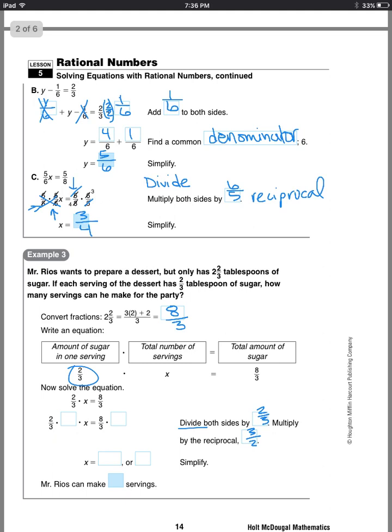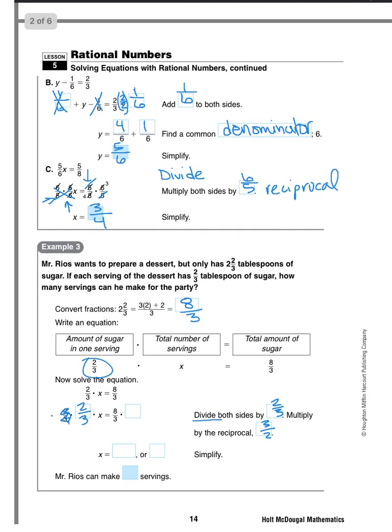So if you want, cross that out and put 2/3 here, this might be more helpful. So it's the 2/3 x. We're multiplying both sides by the reciprocal, which is 3 over 2. So we're going to multiply this by, oh no. I don't know what just happened. Hold on, give me a second. Okay, we're going to multiply that by 3 over 2. Oh, now I need my pen. Okay. And we're going to multiply the 8/3 by 3 over 2.